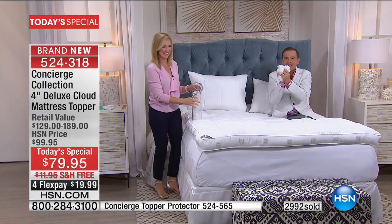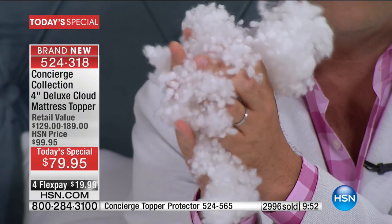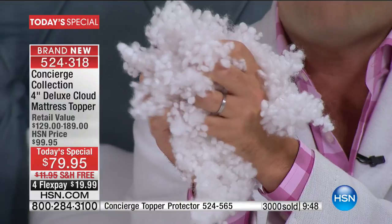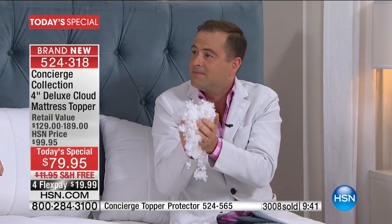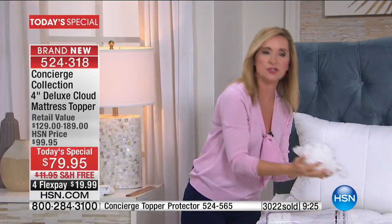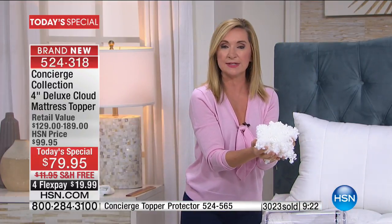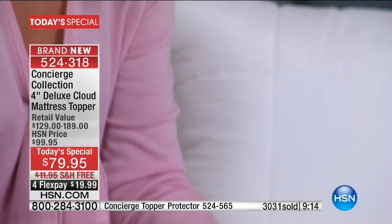Inside this mattress pad is what makes this a huge advance in sleep technology — siliconized hollow mini clusters. This is what makes you sleep better, fall asleep faster, and wake up with less aches and pains in your hip, back, and shoulder. Most toppers out there are filled with just a piece of batting that's all connected, and over time you get areas where it's empty — it bunches and shifts. What's different about this fill is it's individually clustered, the closest thing to down alternative you'll find. It is the most firm but soft topper we've ever done.